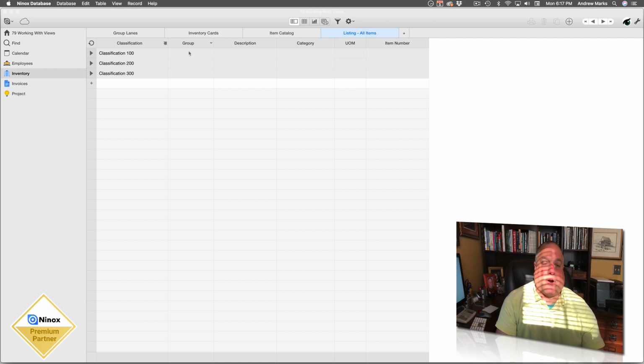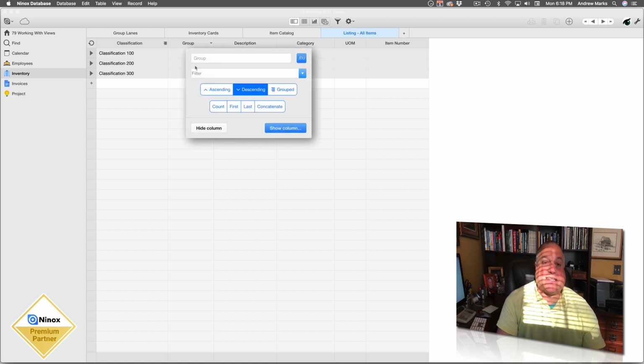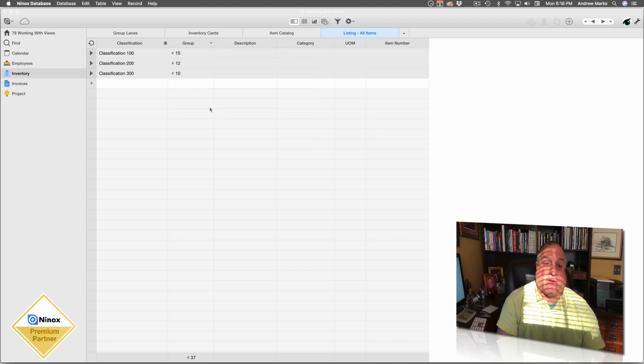How many records are there in the view, and how many records are there in each classification, each group that is being used to present the view? Very simple. Let's just pick any record, or any field. Let's pick the group field, and let's select count. Again, click on the column heading and click on count.